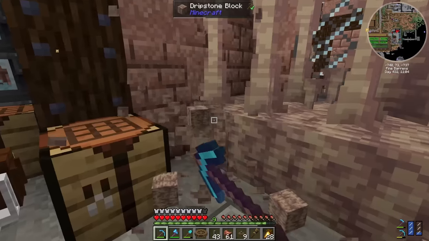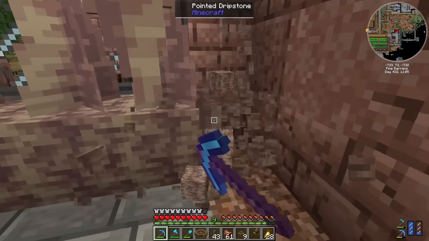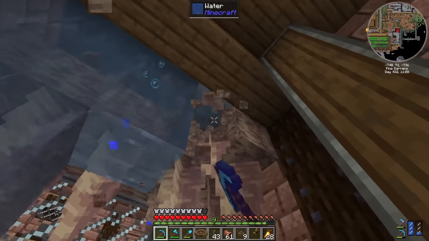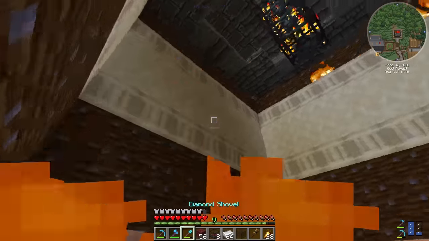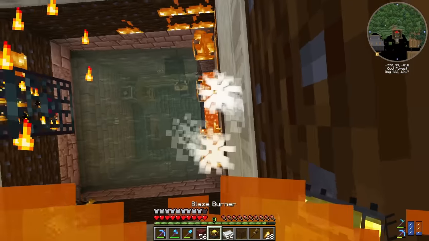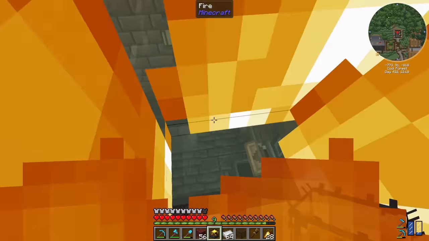Oh geez, there's only one thing for it, and that's to get rid of all this dripstone. Uh-oh. Think about that. We need to go to our blaze farm, sneak away inside through all of this fire. Ow. Fill up a bunch of these blaze burners. Oh, geez. And sneak back down there.